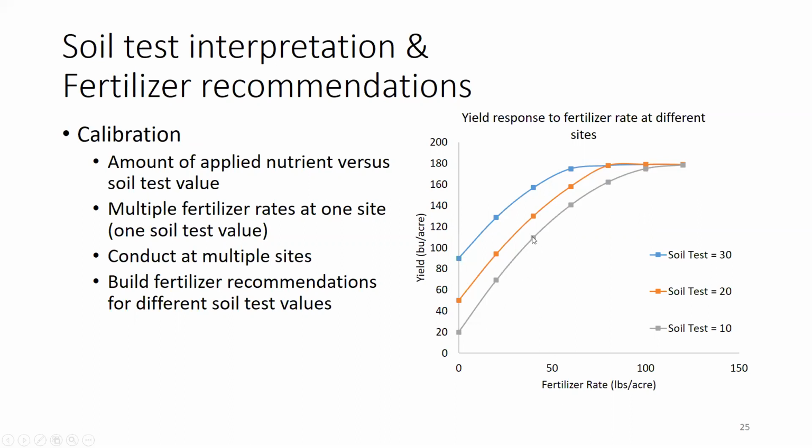If I add 50 on the low, I brought my yield up, but I didn't bring it up to where the 20 was yet. But when I get to the point I'm adding enough fertilizer, I'm maxing out. So at 100, I've maxed out all of it. So is there any reason for this initial soil test value of 30 to receive 100 if I maxed it out at 50? So that's what goes into the university. Almost all land-grant universities' fertilizer recommendations follow this same concept.